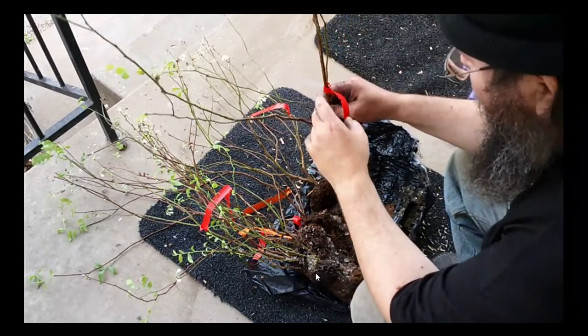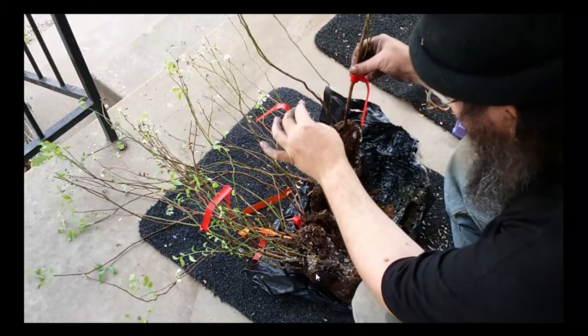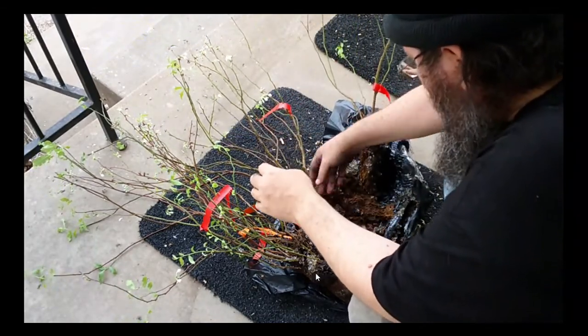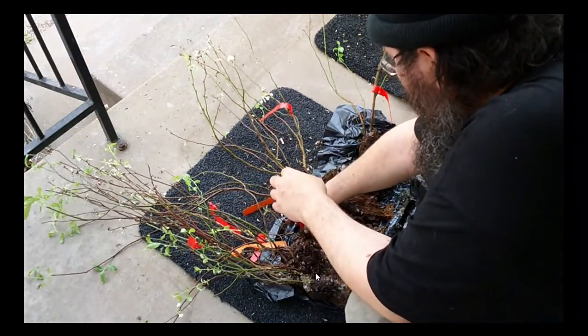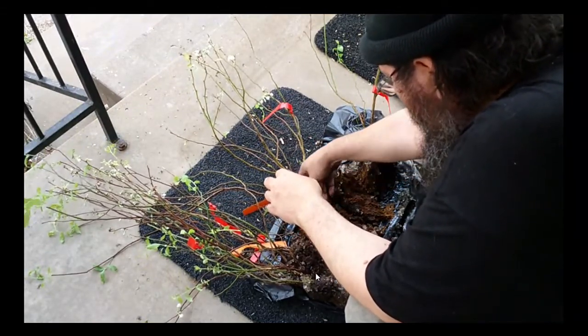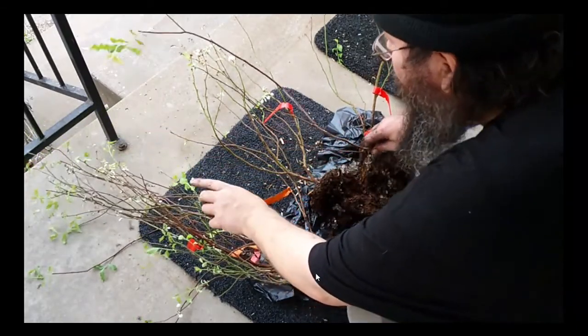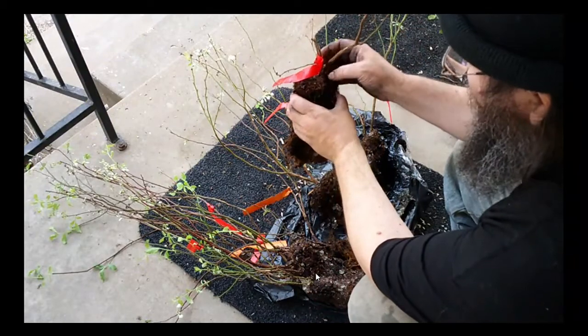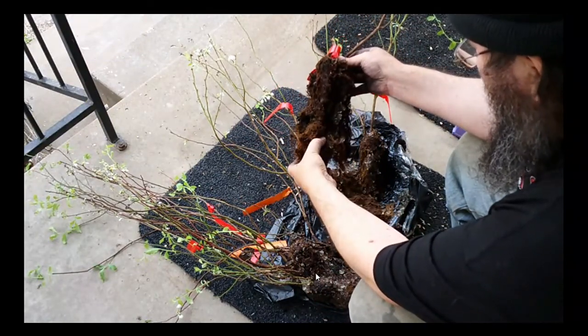Now you have two varieties. There's Tifblue, here in red, and the other one is called Climax. So Tifblue and Climax, and they're in pairs so they can cross pollinate.